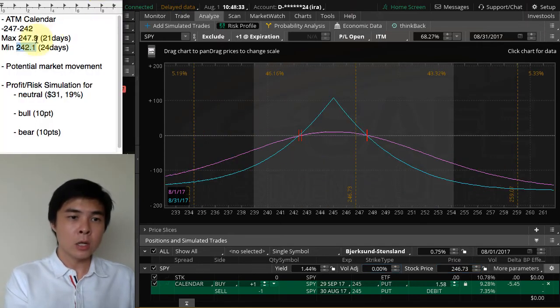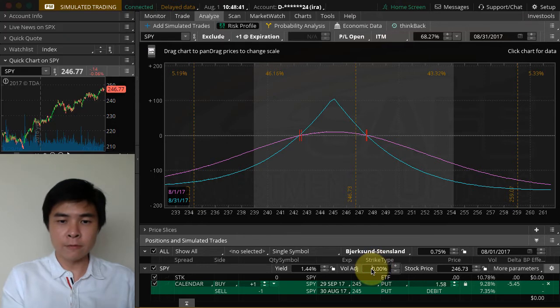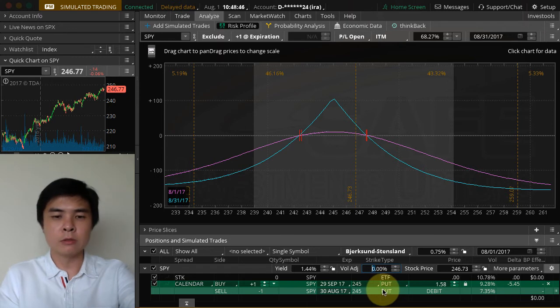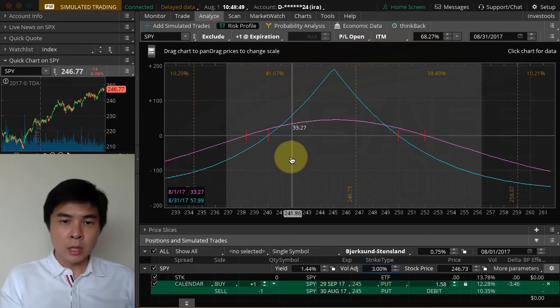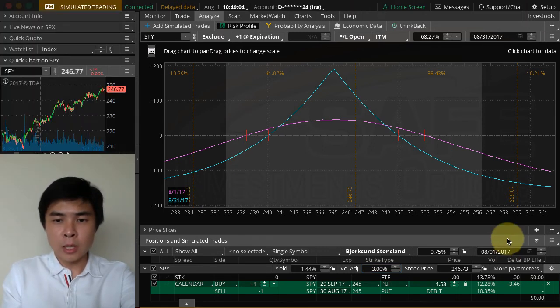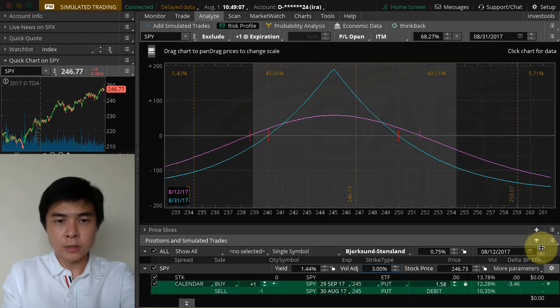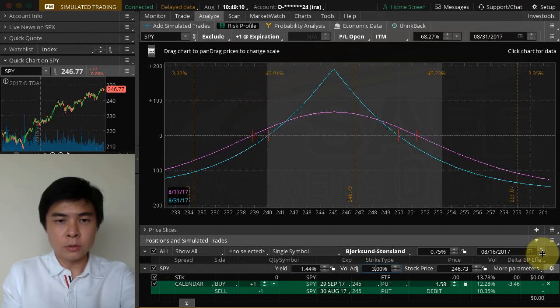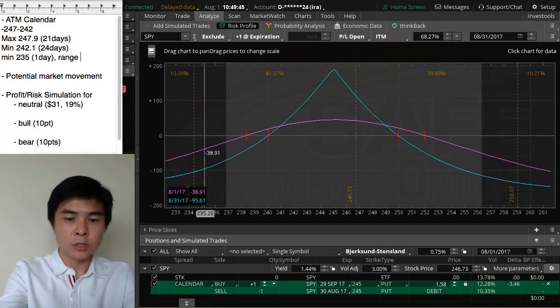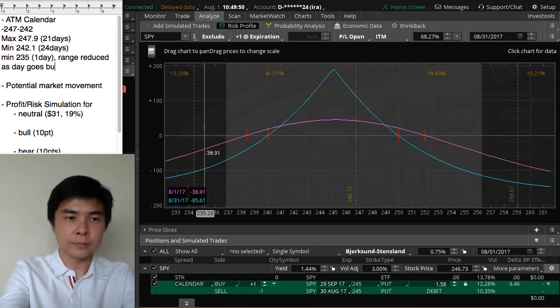As you can see, we can set aside the minimum break-even point for a calendar when it goes downward. If the IV actually spiked, realistically I'm going to increase by 3. Our break-even point is actually about 238. Let's see where the date goes furthest. In fact, today's date is the furthest date, and the range reduces as days go by.